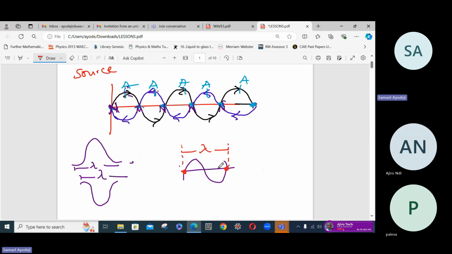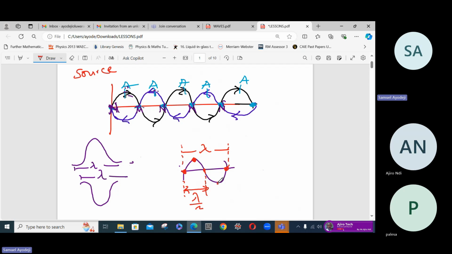Okay, that one's noted. Now, if it's a wavelength, that means from here to this point, that is a what? Half a wavelength. That is half. Is that one understood? Over 2? Yes, sir. Okay, fine. Now, if I'm looking for this place, that means I'm dividing half by 2. That's 1 over what? 4. Yes.